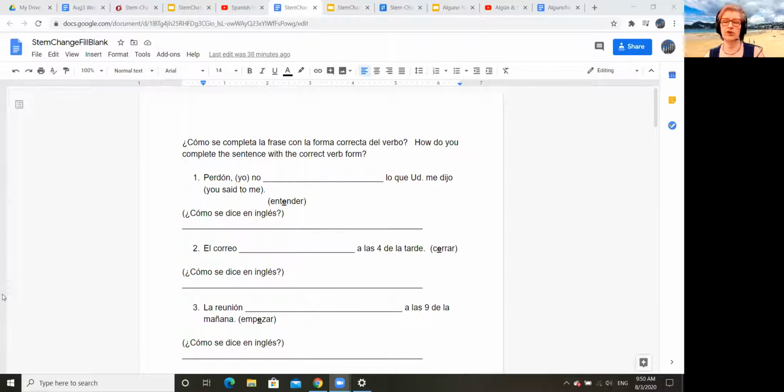So I'm going to share this, and I have changed the font so it's big enough to see in case you don't have the paper and you need to check it out on screen. Es muy importante saber lo que quiere decir. It's also important, besides knowing the stem change, to know what these words mean. Getting to know what all these words mean is super important, which is why we have the little translation after every fill in the blank. So I'll spit out the first one here.